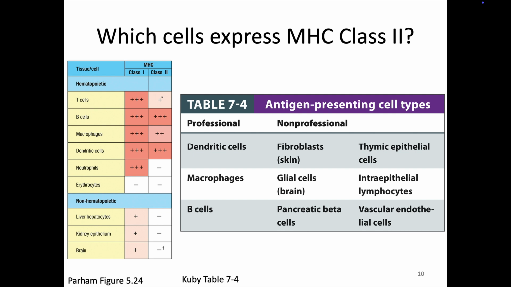However, neutrophils still have nuclei. Neutrophils can do class 1, as every other cell of your body can do. It's just neutrophils can't do class 2. Dendritic cells, macrophages, and B cells can do both class 1 and class 2. So they have like 12 on their surface. Everybody else only has 6. So one thing that you notice here is the difference with neutrophils.